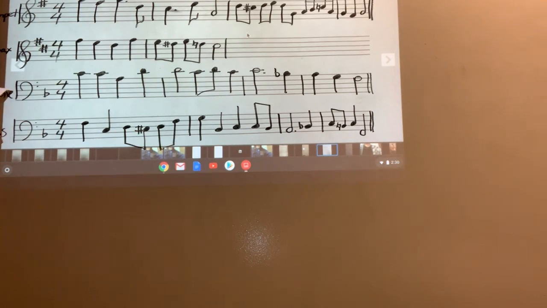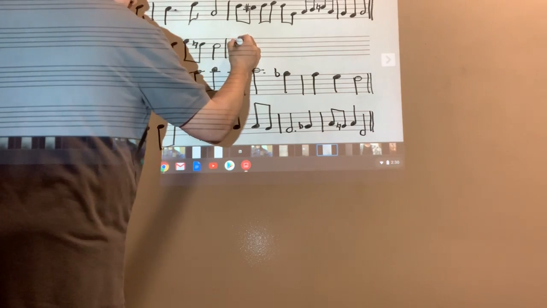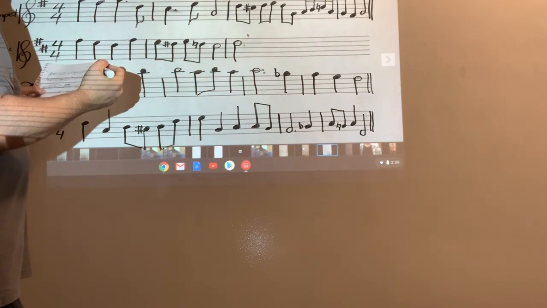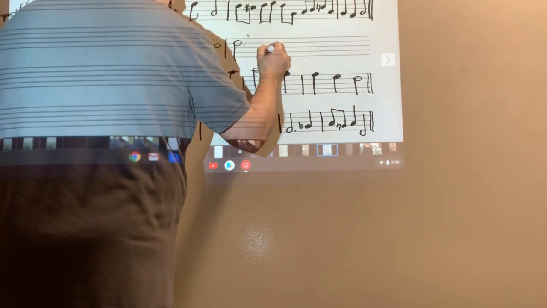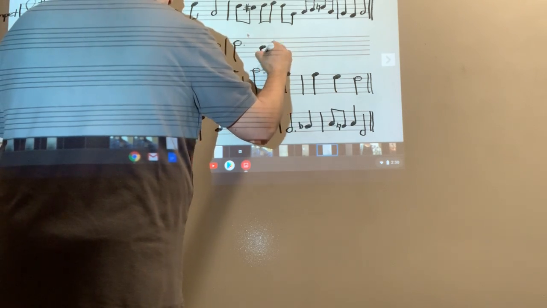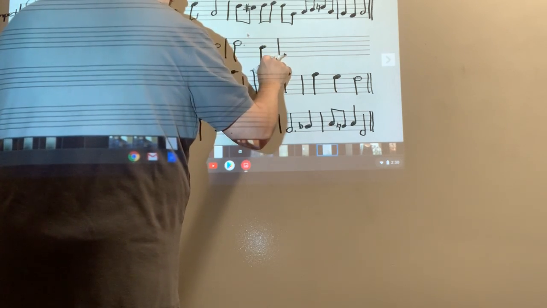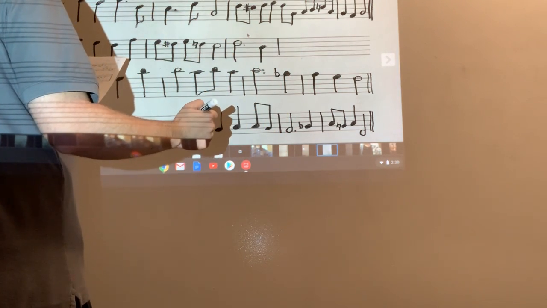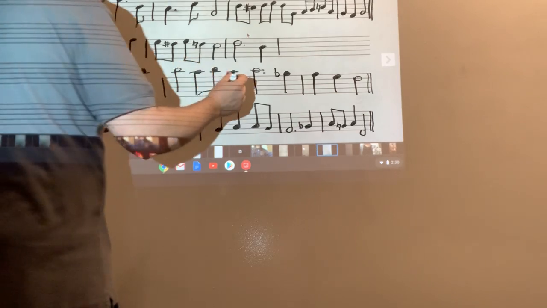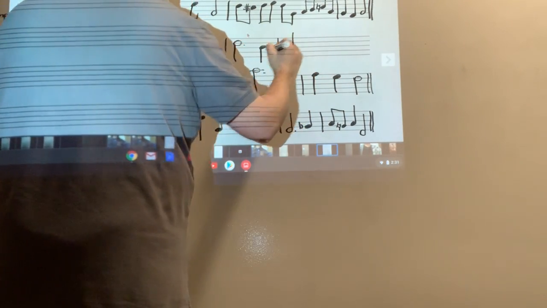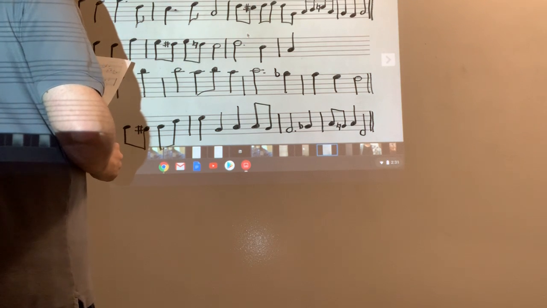Okay. Almost done. Then, in the next measure, F becomes D. 1, 2, 3, 4, 5, 6. Go up 6. And then D becomes B. 1, 2, 3, 4, 5, 6. And then the last measure is C, which goes up to A. Notice the stem turns around now because you're below the middle line.